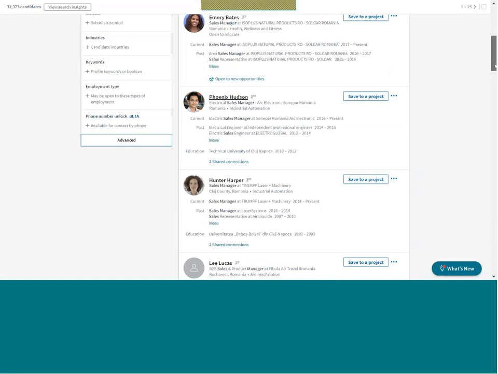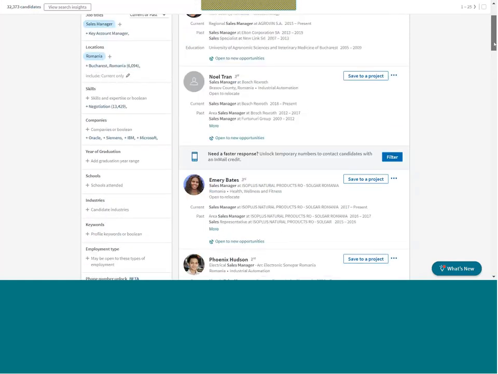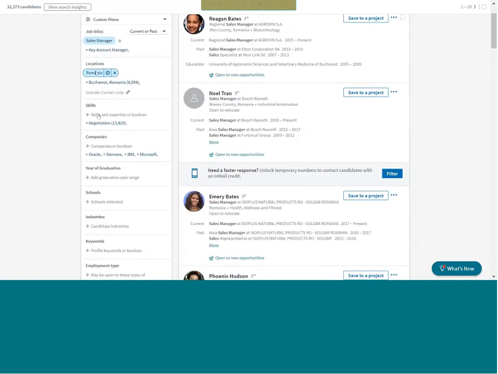So in truth, you're only ever going to use about half of them. The reason that there are so many is depending on what you're trying to achieve in the tool. Some people may like this option, other people may not like this option. The obvious ones that you're going to use would be the location one here. You're going to add your skills. Maybe if you want people with experience in particular companies.